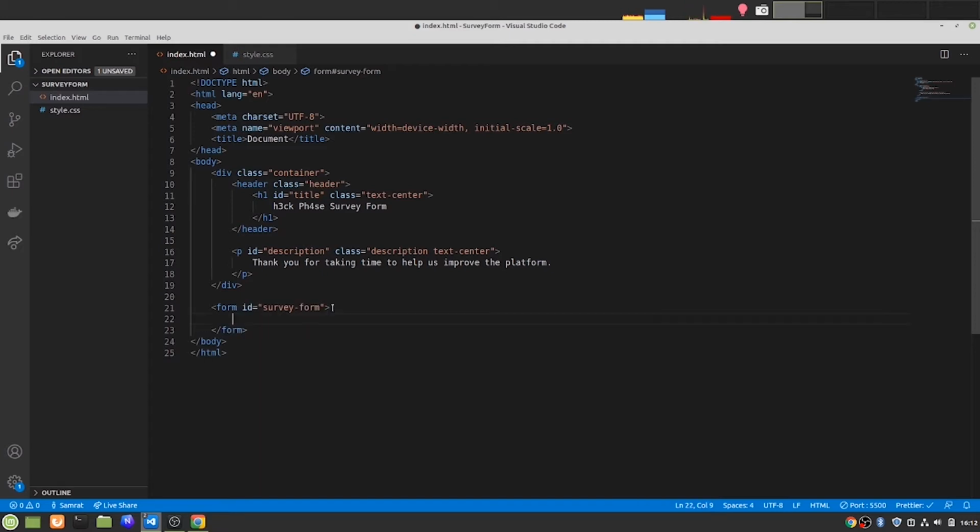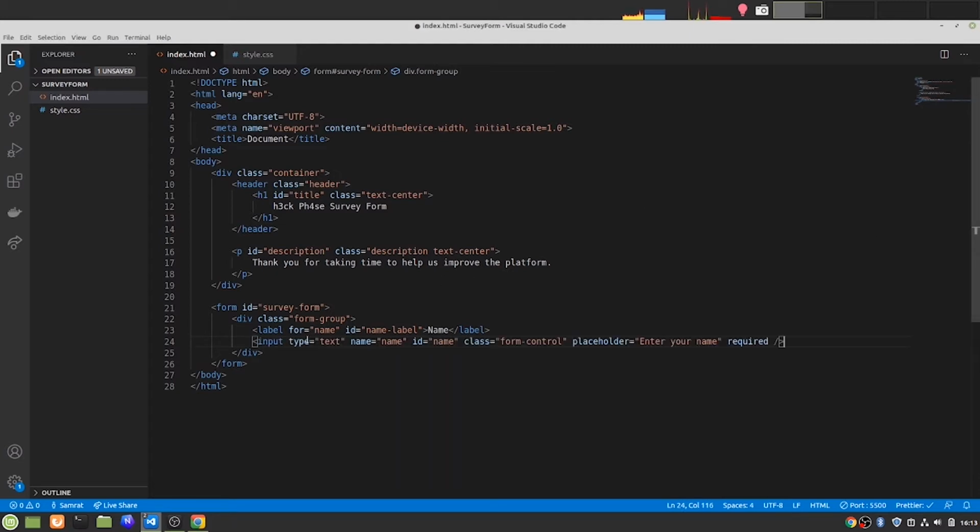Now we'll give a div of class form-group, and inside this we'll give a label tag for name, and also id of name-label, and inside this we'll write name. Let me just copy and paste and explain it to you. This will be much quicker.